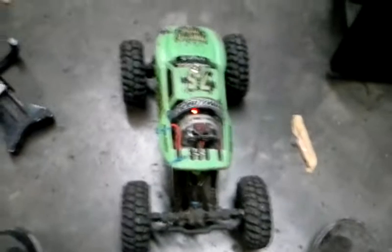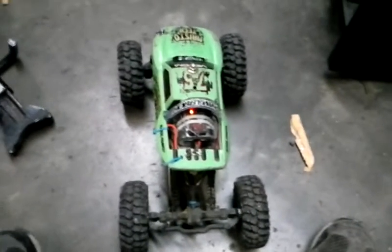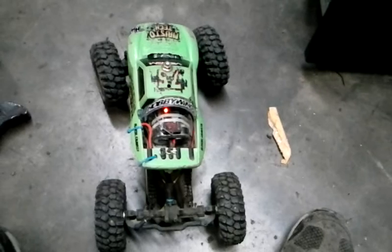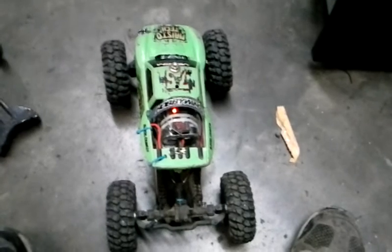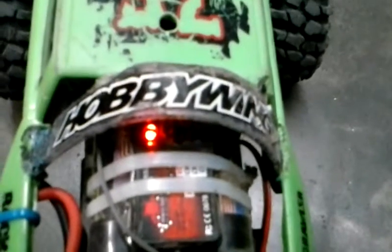Got a different body on there - a Walmart rock crawler body. The Red Cat body didn't work whenever it shipped to us, so I fixed that by running my own power wire to the receiver. With the new ESC and motor I just ran it by the switch this time so I can just turn it on and off. Got my switch mounted up in there, custom-made body pin from battery wire and zip ties. I'm running my receiver on top of my battery so I plastic-welded a zip tie in there and stuck a Hobbywing sticker on it.